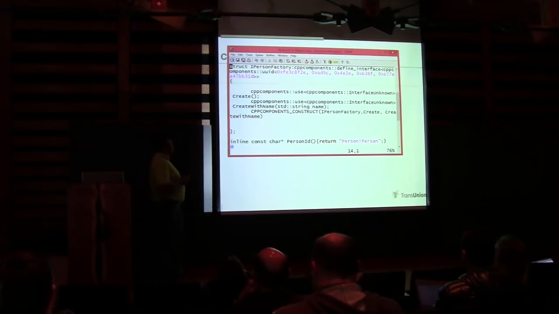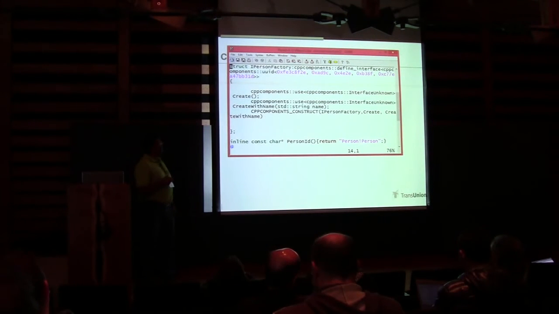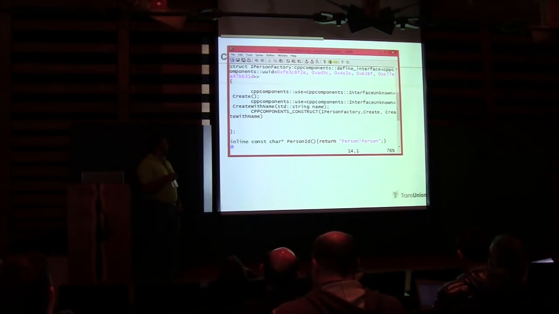Yes, there is. With the interface, you can define that it inherits from another interface. So we could define an iFactory person 2 and add create with name and social security number to it. So something that's compiled with it will ask for iPerson factory 2 and get that back. However, the original program will still ask for iPerson factory, and since the inherited interface supports its parent, it'll get that one back, and it could use that without recompilation. Okay, thanks.